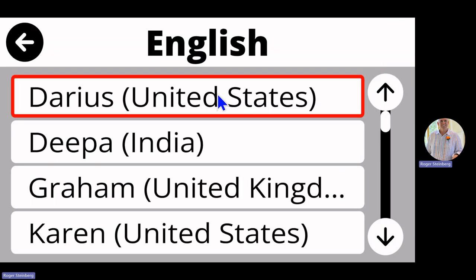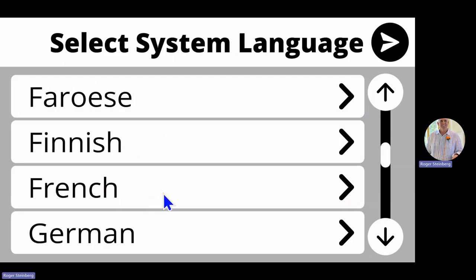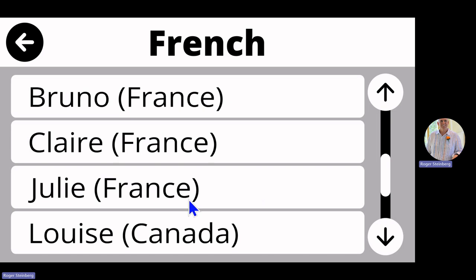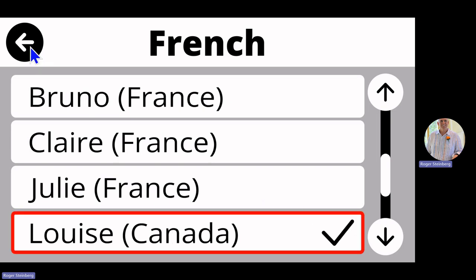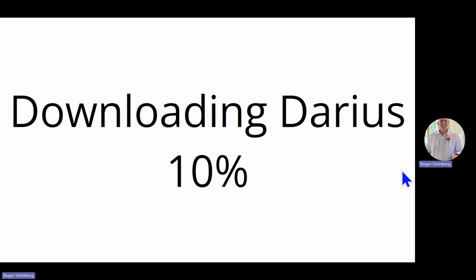I'm going to just select English here. I'll choose Darius, Graham, and Karen. And then I'm going to scroll down since HumanWare is based out of Canada and choose one Canadian voice to install here as well. So let's use Luis. I'll tap the back button here. And then in the upper right, where I see this little airplane type symbol, I'm going to tap on that to send my selections for download. Prodigi will now interface with our cloud services to obtain the voices that I selected. This will take a minute or two to download and install each of these voices.